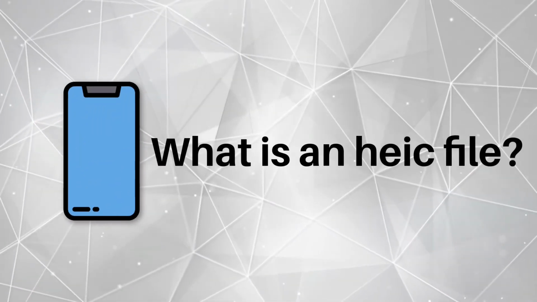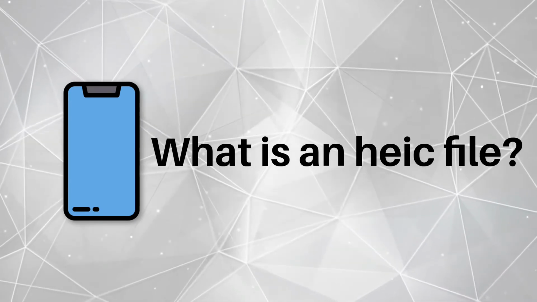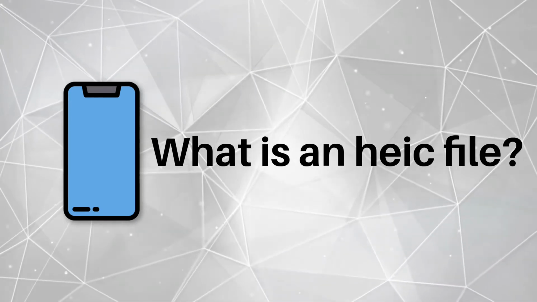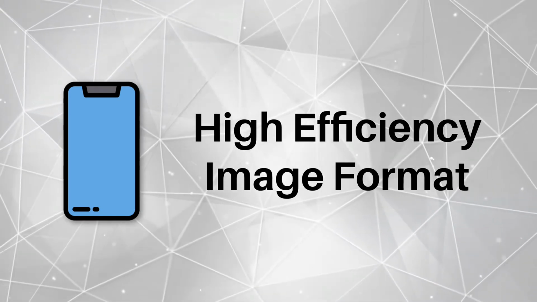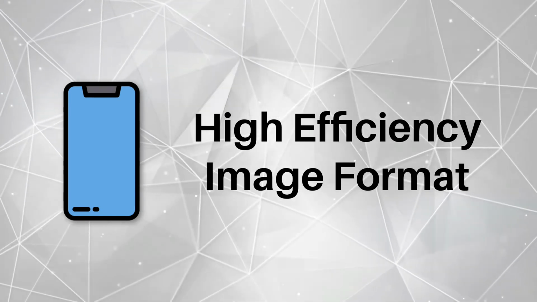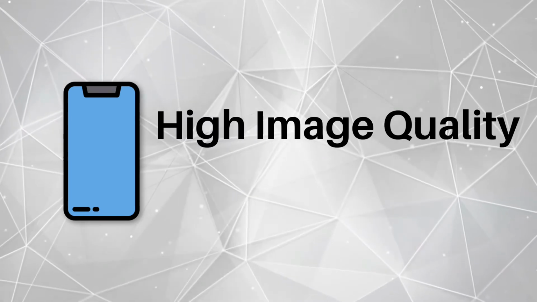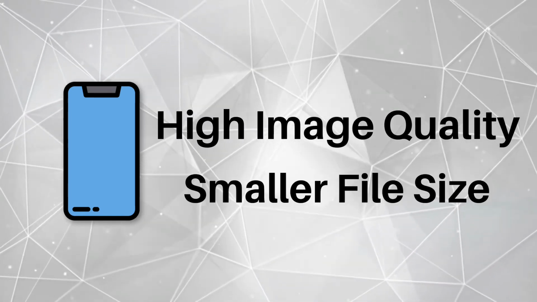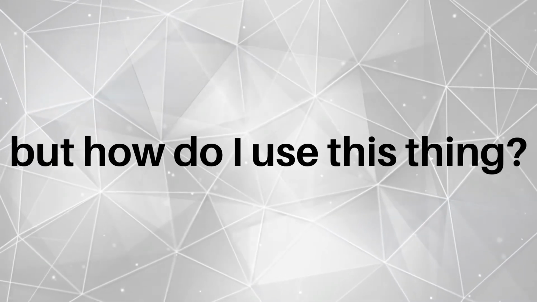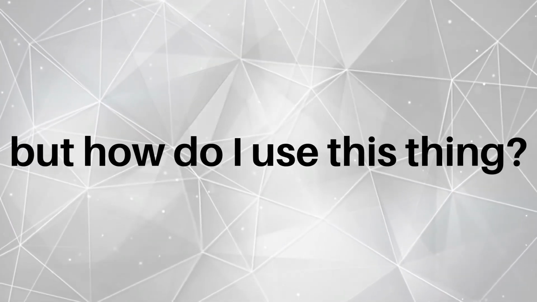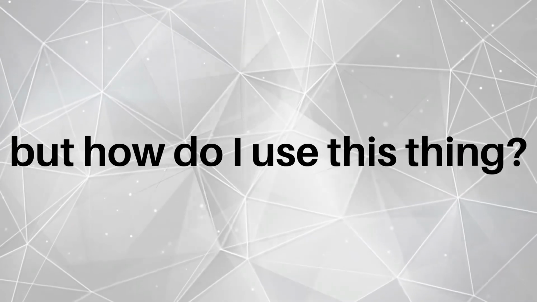If you use an iPhone for any period of time, you may have run into a file format that the iPhone produces that's really hard to use. It's an HEIC file, and this is basically Apple's proprietary version of the high-efficiency image format. Essentially, what this does is retain really high image quality while keeping small image size. The problem is that not all computers are able to use this file format and do things with it. So let's talk about how to change it.